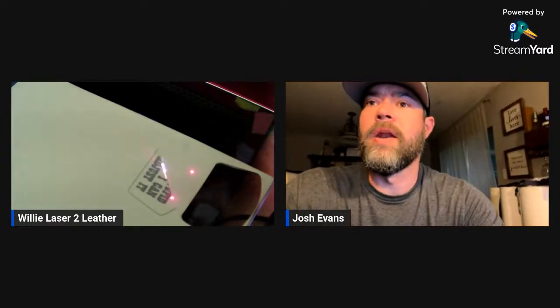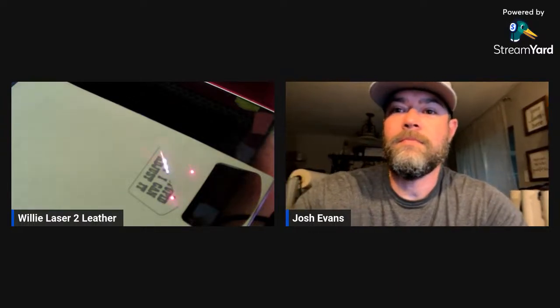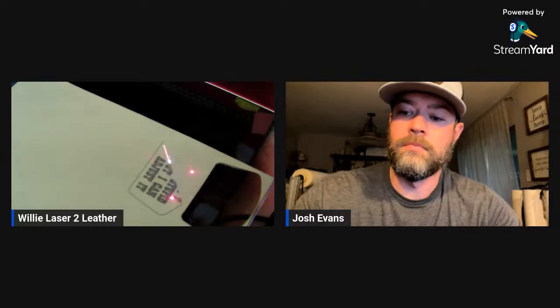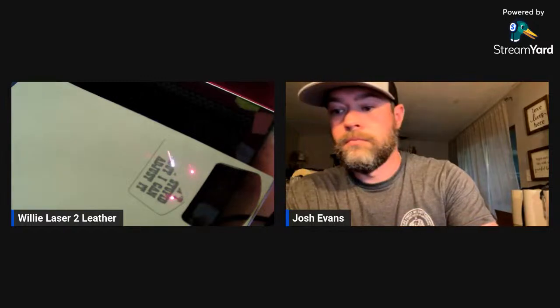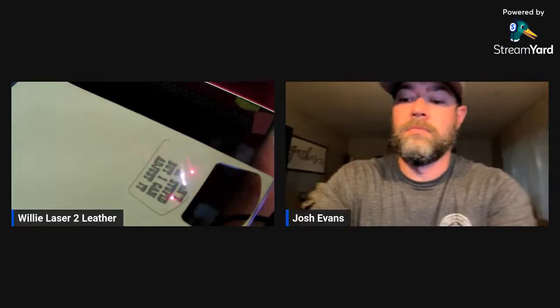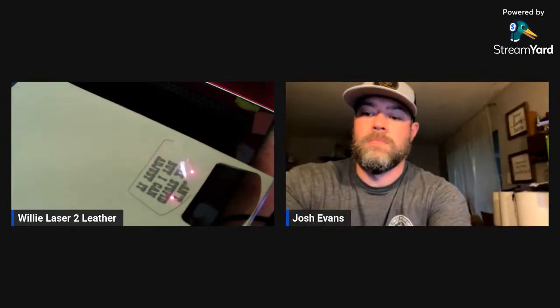When I'm at a show, I don't have pre-made patches. Anybody will come to me and say, hey, I want this on my hat or whatever, and I'm literally running it right then. I guess that's a good thing about a UV. It cleans up really nice, and it's pretty quick. It is relatively quick, and it cuts out nice.